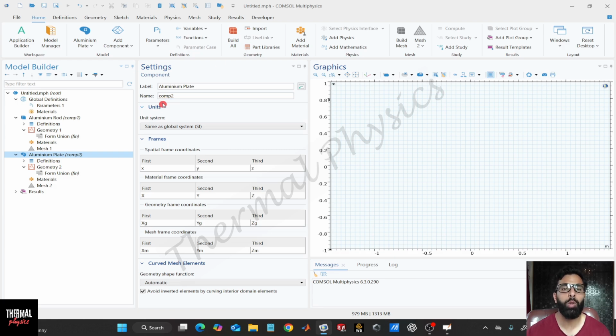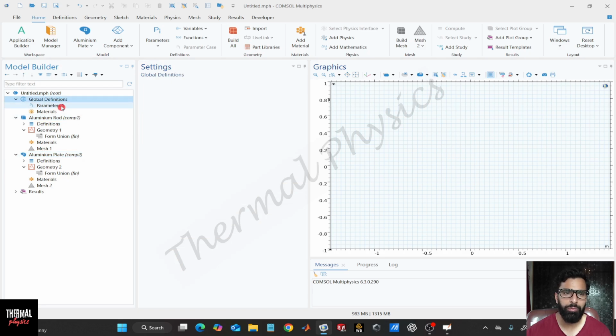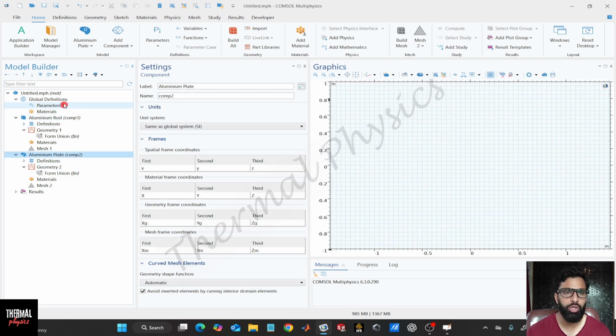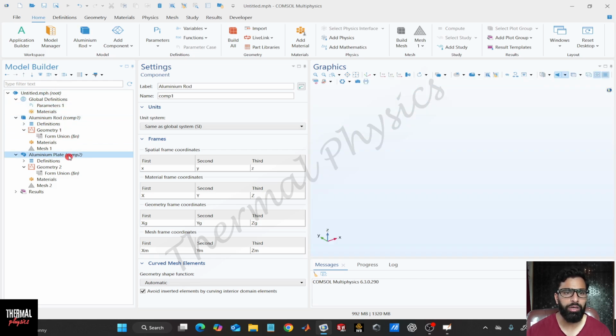When we add something locally, we can see that under the main root we have global definitions, but under each component we have a separate definition. So there is a definition in the global option, and there is a definition under each component.